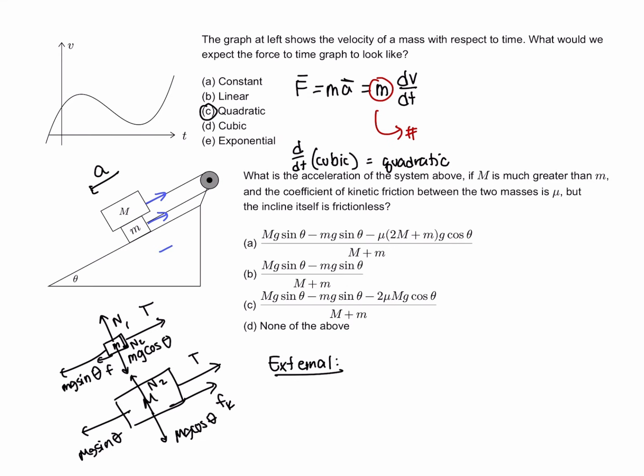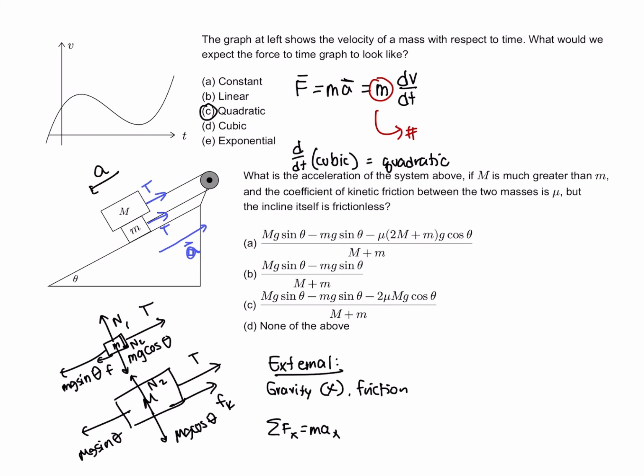While it's going up, the direction of acceleration is upward. So the tension for this mass is technically in the positive direction, whereas for the top mass, it's going in the opposite direction as the direction of acceleration. So this tension force is going in the negative direction. So they're canceling each other out still. So it is an internal force. So our only external forces are gravity, specifically in the x direction, and friction. So we're just going to do the same thing. We're going to do our net force equation.